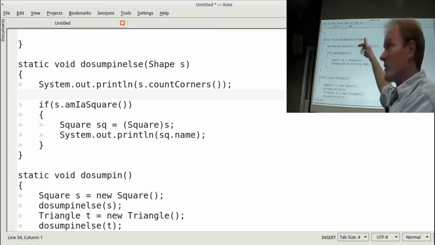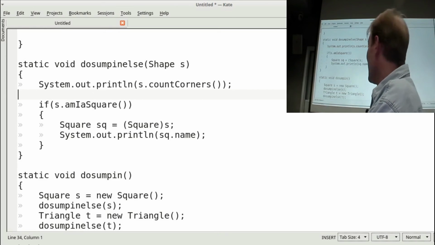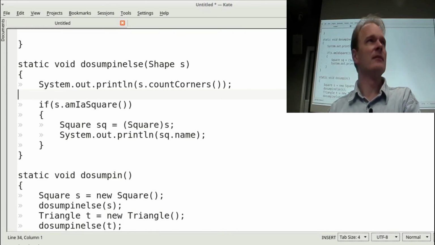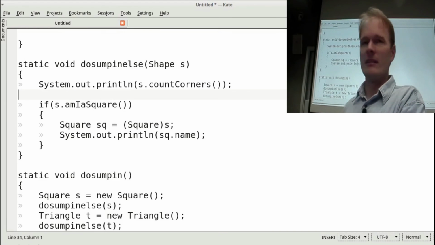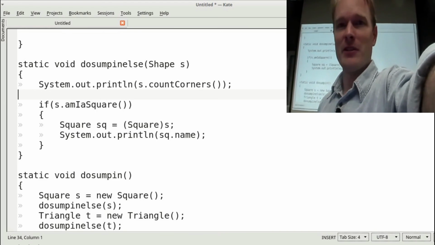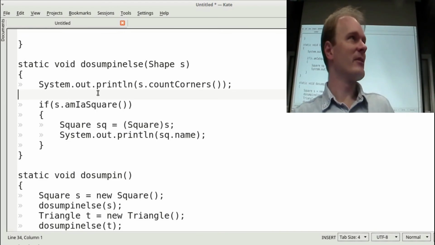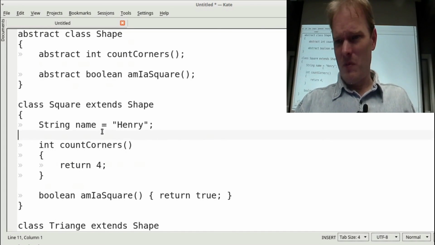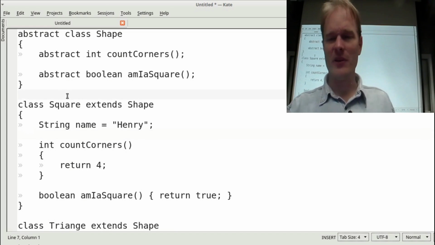It will say 3 or 4. But if that number happens to be 4 and it's a square, then it will also say Henry. My, what useful code I have written, huh? Obviously, this is a pointless exercise in demonstrating polymorphism. Let's see if we can now translate it to something more useful.